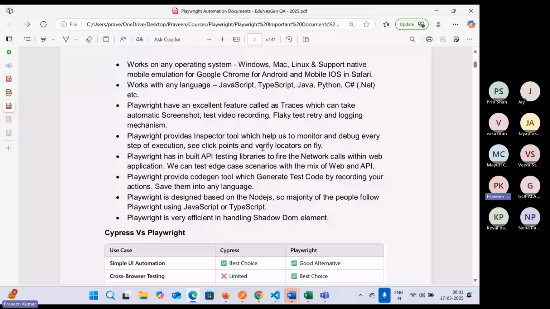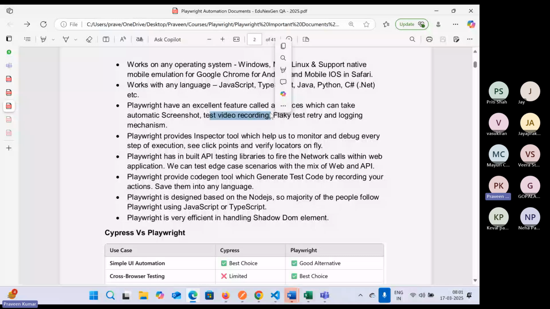Again, there are a few advantages where we do not have to write the code for taking screenshots. We do not have to write the code for taking the video recording of your test case. Playwright will automatically take care of taking screenshots of your test cases and video recordings as well, wherever and whenever you would like to take them. This is again a major advantage that Playwright has given, and that is the main reason why people and organizations are moving towards Playwright nowadays.